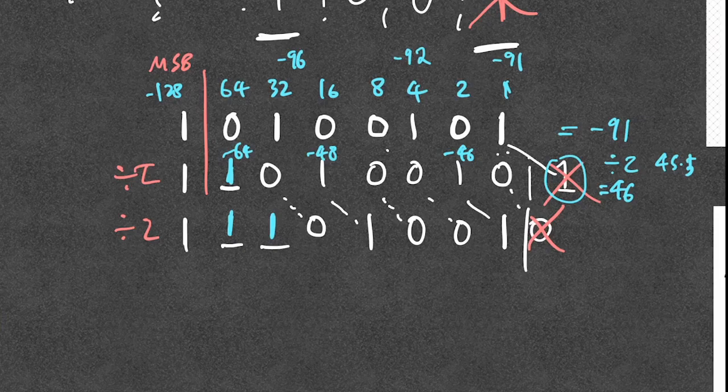Again, you're sort of losing information, and then we would expect that to be potentially 23 if we divide it again, minus 23 I should say. So we've got minus 128 plus 64 is minus 64, plus 32 is minus 32, plus 8 is minus 24, and then plus the 1 is minus 23, which gives us our minus 23. So performing 2 arithmetic right shifts onto our original minus 91 gives us that minus 23.